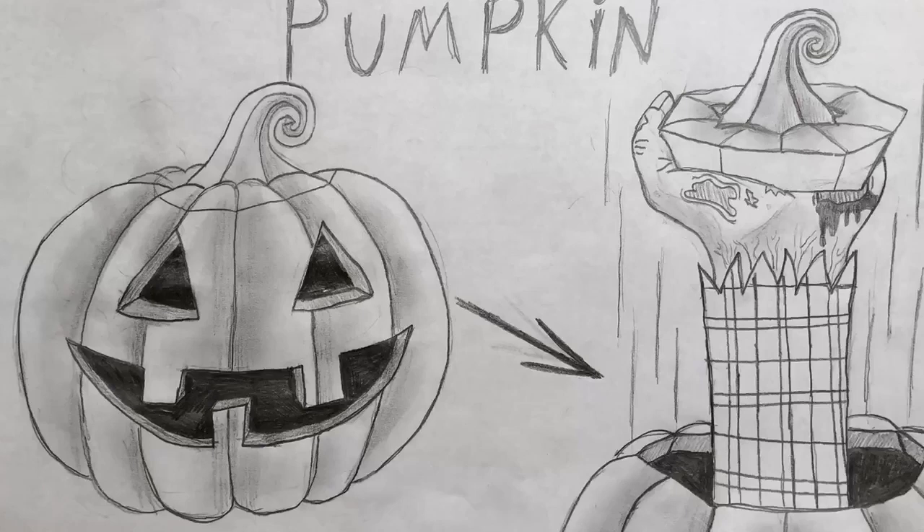I personally really like that gravestone with the arm, and they could definitely do something really simple like this because someone could just put it on their porch, make it look like a regular pumpkin, and then this zombie arm pops out. The zombie arm popping out would be a pretty violent motion, so this plastic pumpkin would need some sort of weight at the bottom. It wouldn't necessarily need a base, but it would need something. I was just surprised this idea has never been executed before — it seems really simple, just a zombie arm popping out of the top of a pumpkin, but it actually has never been done by Spirit Halloween.